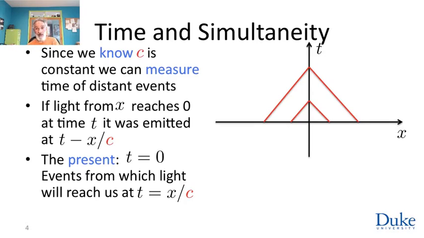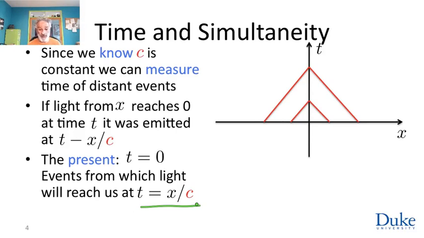So I define what's going on now at the Crab Nebula to be what we will see on Earth in 6,000 years. If I make that definition, then I have an operational meaning of what the present is, at any distance. Things happening now are the things from which we will hear at a time related to its distance from us by this expression. And if you use that operational definition of what you mean by the present, then following through the behavior of light beams, drawing them onto that diagram that I drew before, you find that this relativity of simultaneity is obviously a fact, a property of the fact that light moves at the same speed in all frames. Okay, we'll swallow simultaneity, we'll work through it. It only matters at large distances or high speed, so the fact that it conflicts with our everyday experience, well, we don't have everyday experience of moving at the speed of light.